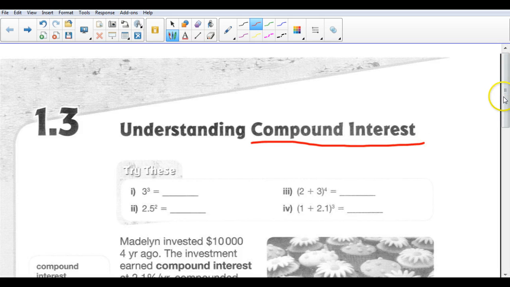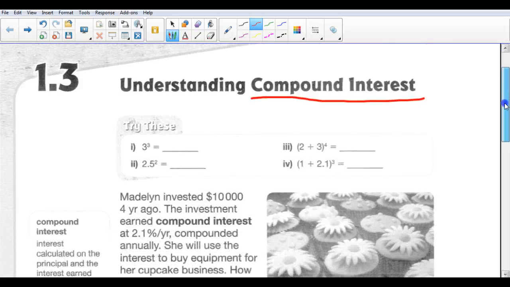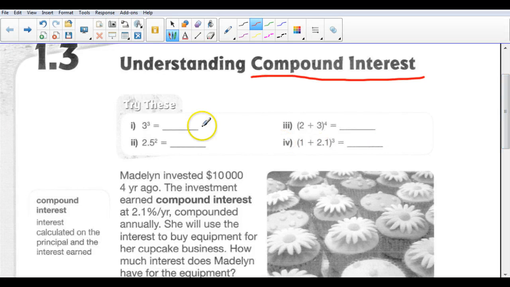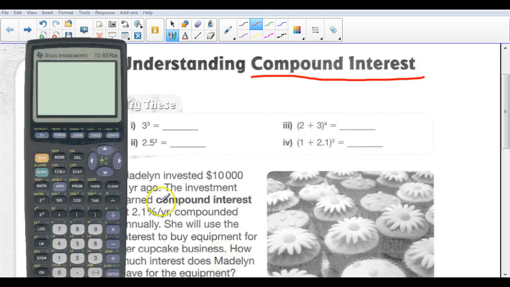So it's calculating interest on top of the interest that's earned, but we have to see what that looks like. And there's a formula that we're going to be using, but it's important to understand where the formula comes from and why we use it. And in that formula we have exponents. So we're going to have to know how to use exponents on our calculator, and we're going to have to still know how to use order of operations. So when you have your calculator handy, we want to make sure that we understand how to use exponents.